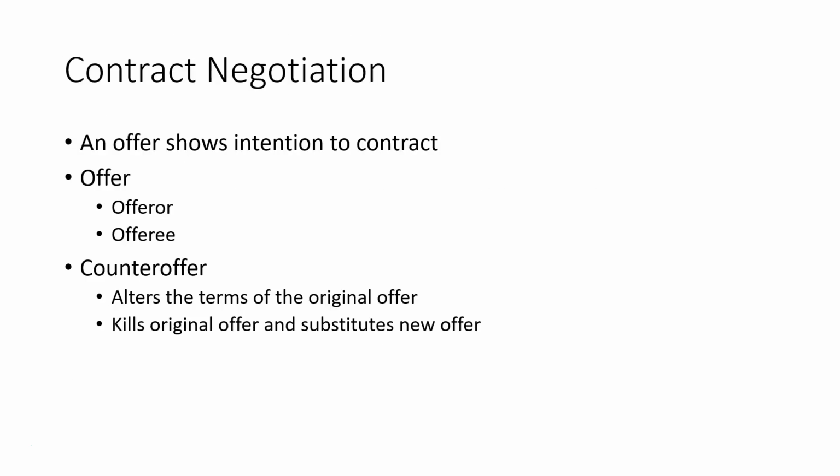We have a contract negotiation. The person who makes the offer is the offeror. The person who receives it is the offeree. And when there's a counter offer, then the original offeree now becomes the offeror and sends the counter offer over, but it does kill the original offer and substitutes the counter offer in its place.